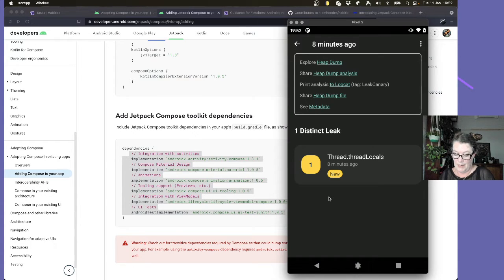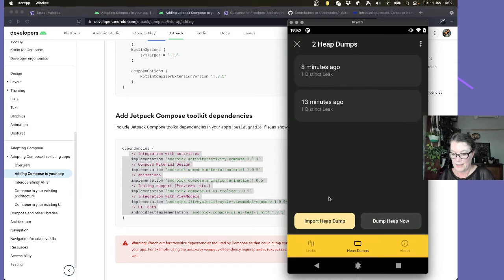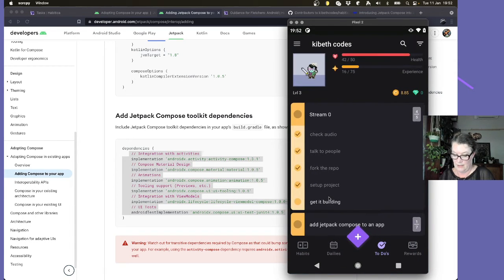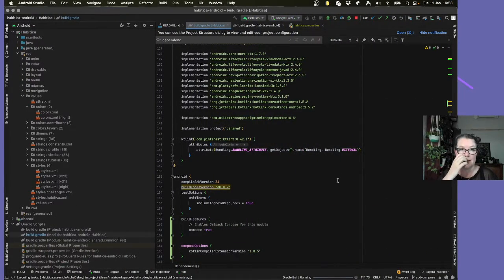I haven't investigated this at all, but this thing just runs and LeakCanary is finding issues in here. So there definitely are leaks in this app, which is a scary thing to see. But again, I think it's difficult to fix. A casual contributor that doesn't know the architecture of the app might not be able to fix the leaks that easily.